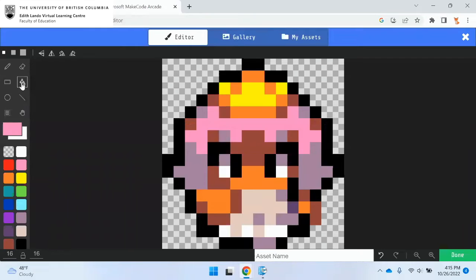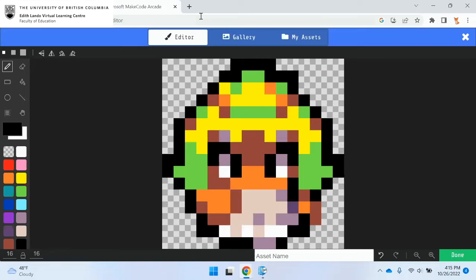So if I click on the paint bucket button up here, I can change sections of sprites. So what I can do is go through and give her more of a Halloween theme, zombie theme, I guess. And you have your eraser button up on the top up here. You can erase sprites with that one, like a regular pixel editor. I always do suggest to students that they outline their character in black. It just makes it a little bit easier to see. That's sort of a pixel art 101 thing. And then you can add or take away anything you want from the basic sprites.